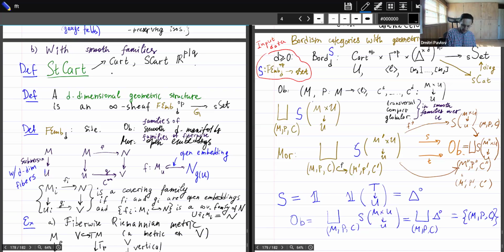For example, you can take various categories of C-infinity loci, well, Cartesian. For example, take R^n times the spectrum of a Weil algebra.